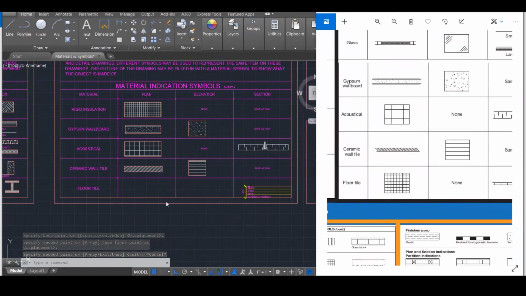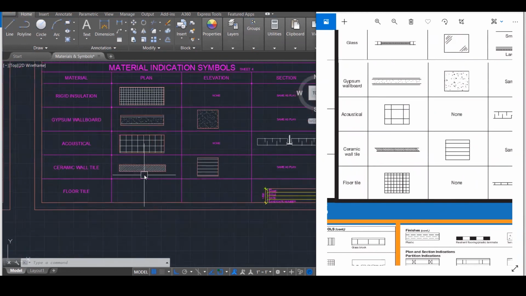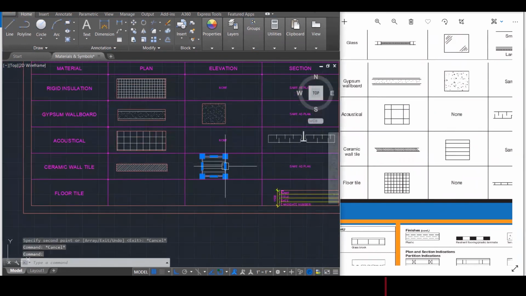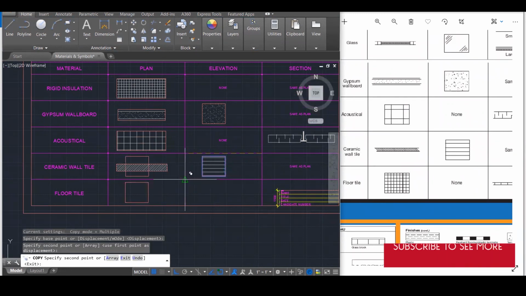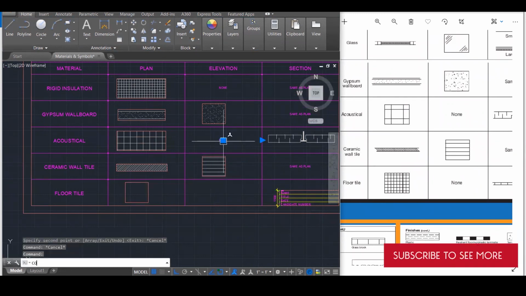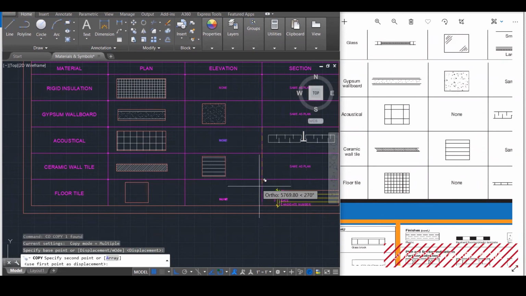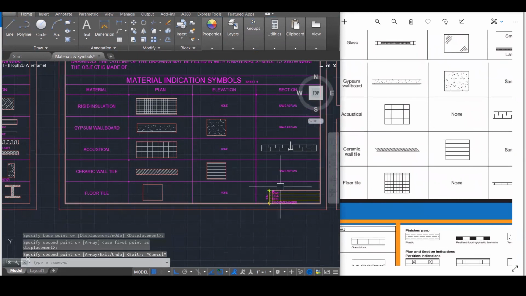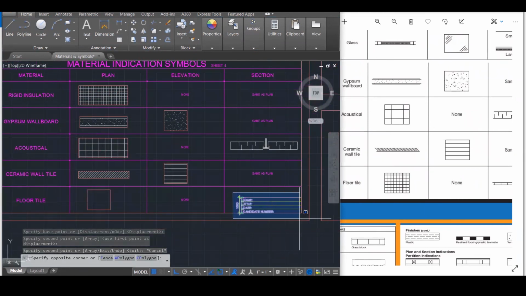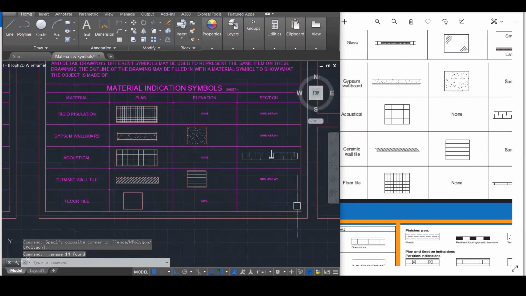And then there is the floor tile now. Let's see now for the floor tile, what are we going to have here? We can actually get this, copy that there, and then there's going to be none, so you can copy that there down to none. There's not going to be any representation for elevation, and remove this title bar here. So that's deleted.